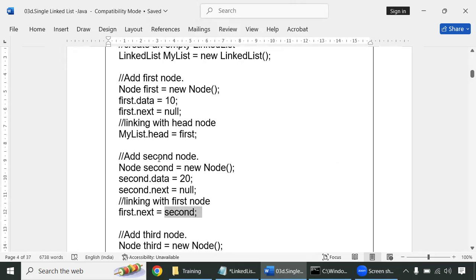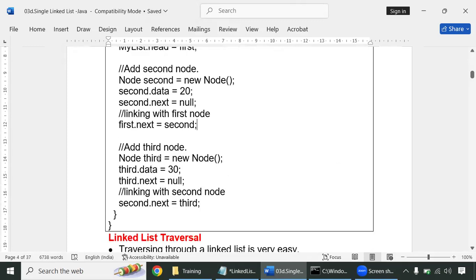Now I created the third node. Node third, a new node. Third.data equals 30 and third.next equals null.